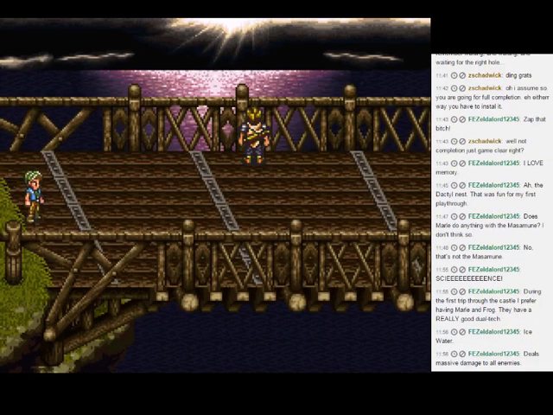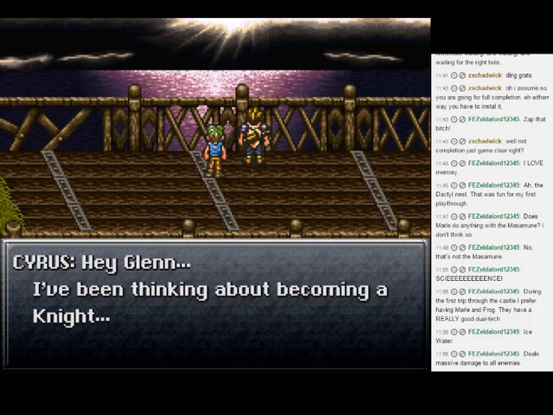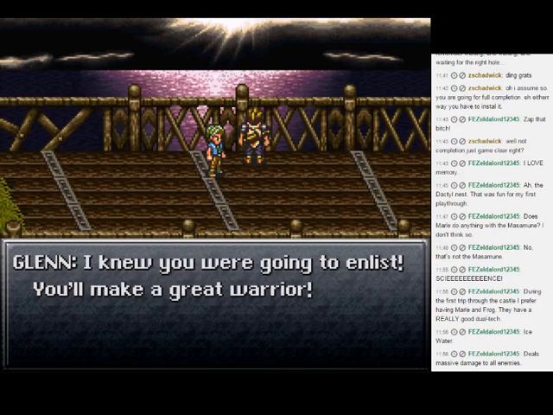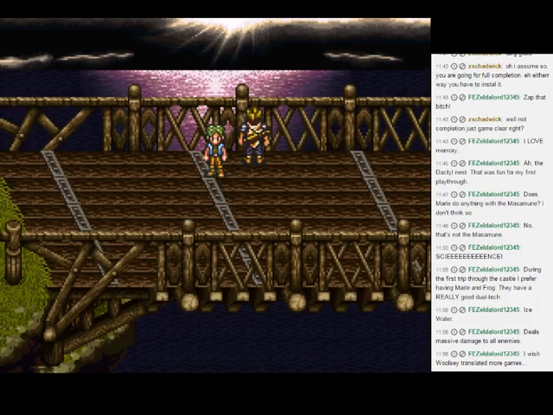Now this is always the scene that I found intriguing in these flashbacks. Because you've got Cyrus as the one with his hair blowing in the wind, and then Glenn is the one walking up to him. And then, of course, Cyrus is going to join the Knights. This line is the one that really intrigues me. Why don't you join too?